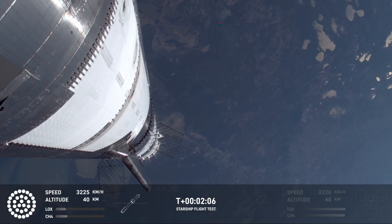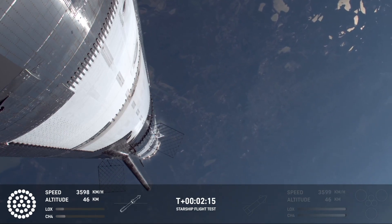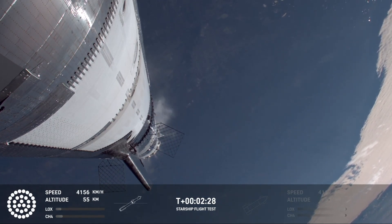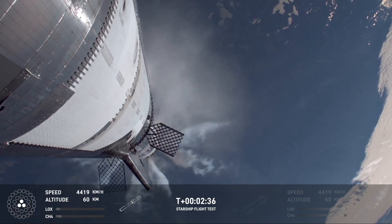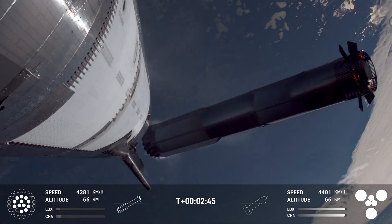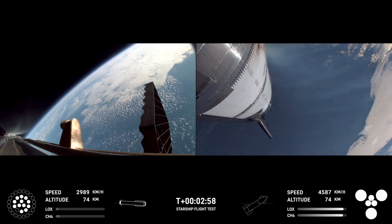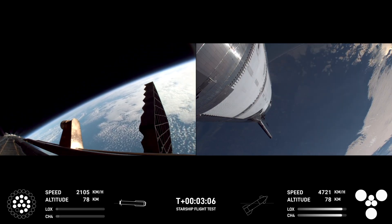We can still see the ship's engines from the ground. We have a little under 30 seconds away from that. We are hearing good callouts on the tower preparedness from the manual checks. We've still got automated checkouts on the booster and the ship. As of right now, our manual checks and commanding is looking good to go for a catch. Booster engine cutoff — that is incredible news. Most engines cut off, down to those middle three. Hot stage confirmed. We've got a booster hopefully on our way back to us, and a ship now making its ascent burn into space.